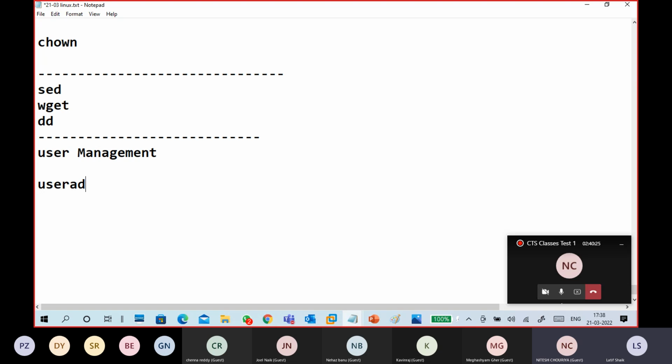So useradd is a command to add a user. Passwd is a command to change the password. To add a user in Linux, useradd is a command.